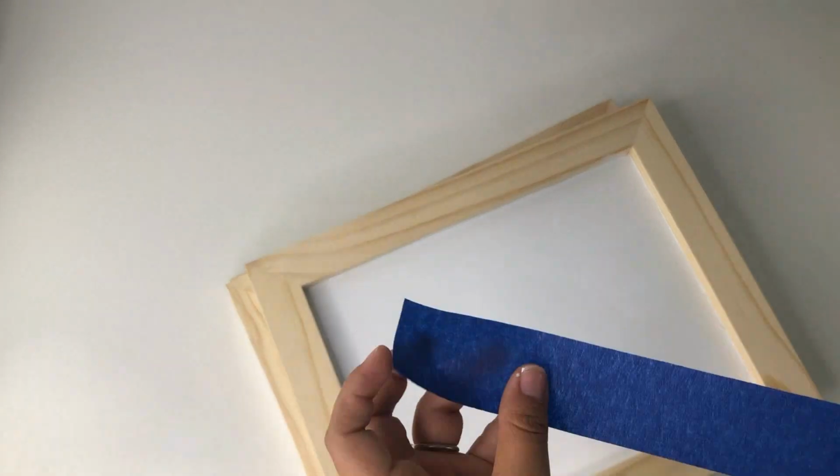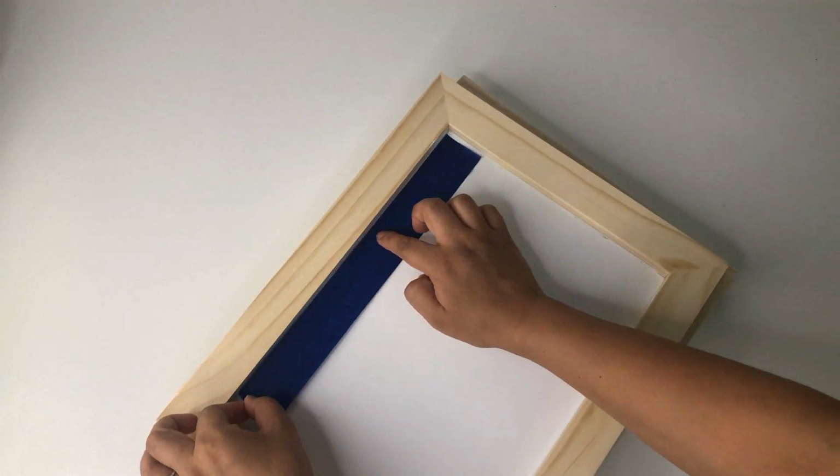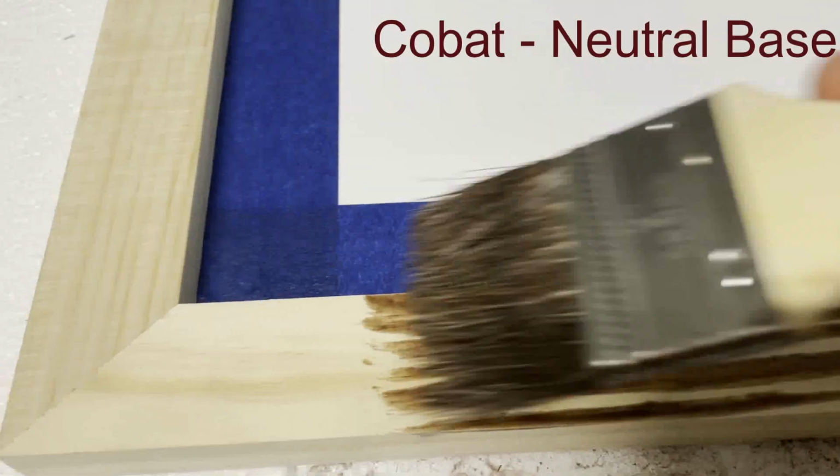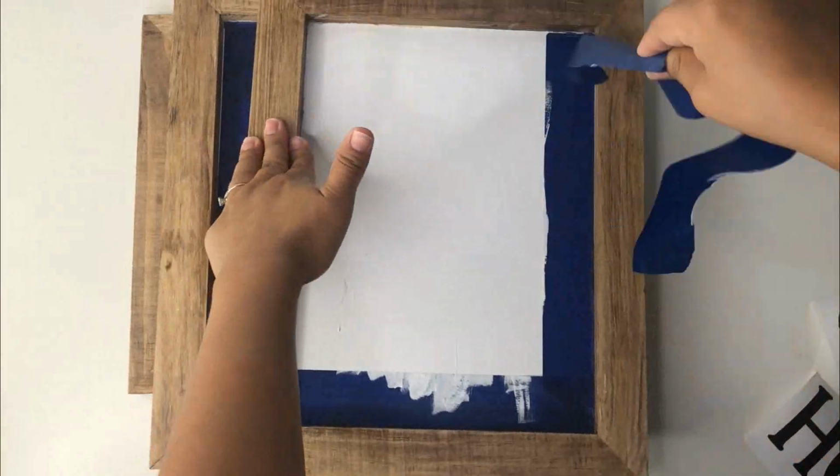Now, once I had all of them painted white, I then went ahead and added some painter's tape in the inside because I'm going to stain the frame using my favorite stain from Lowe's. Once it was dry, I removed the tape.